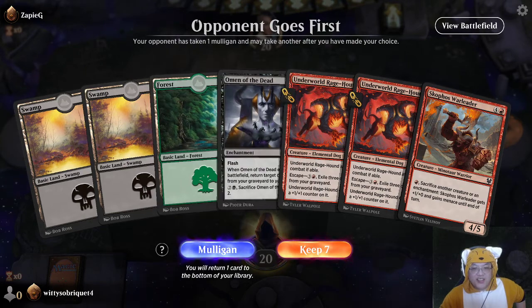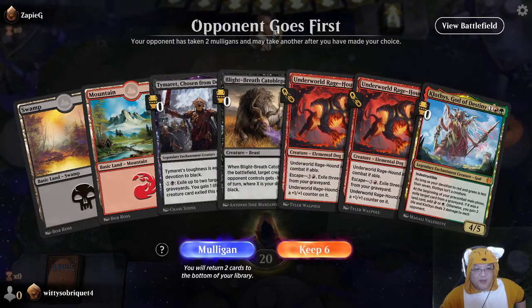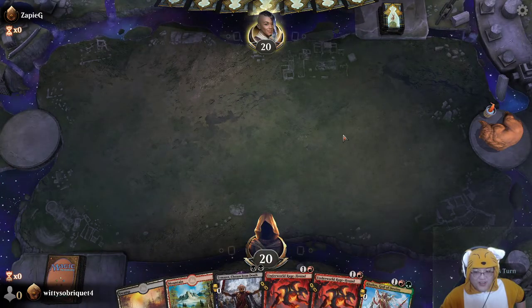No cost of splashing, by the way. Look, I have the Moldus hands. This is better. Oh, there's the Klothys. We can put the Blight Breath Cataclysm on the bottom, and keep the Klothys and hopefully hit a green source for it and see if this card's good or not.